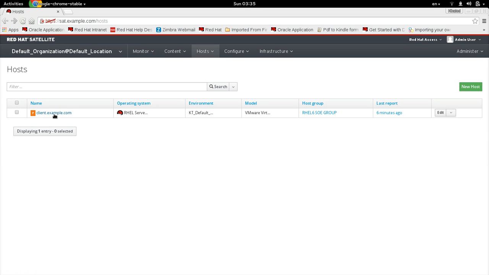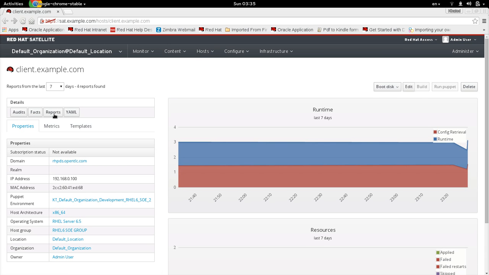If I click on my system here, these are the Puppet details, or the detailed page about my system. We will talk more about it later, but for now, just take note of the following settings.